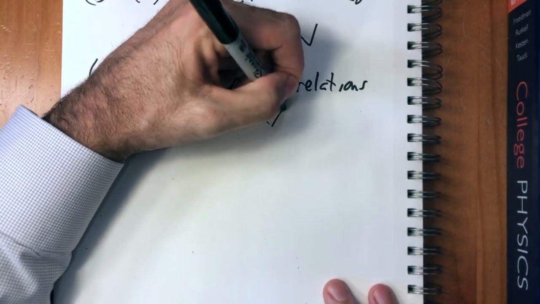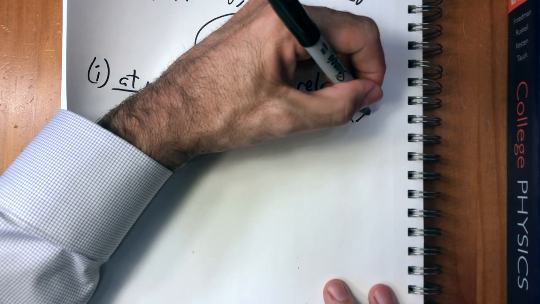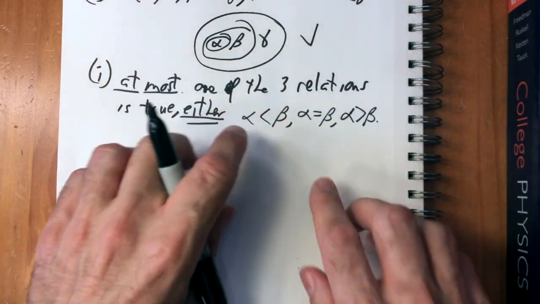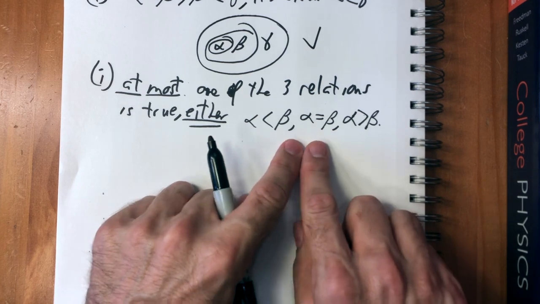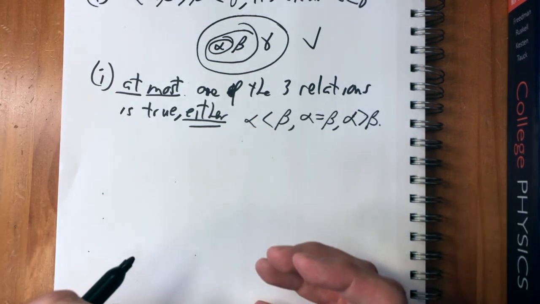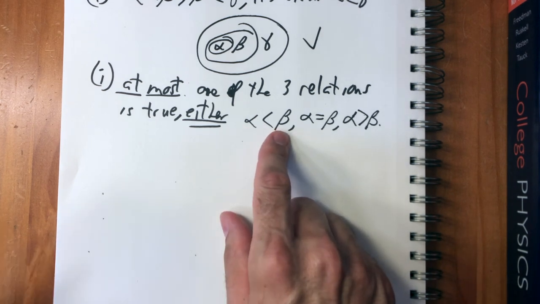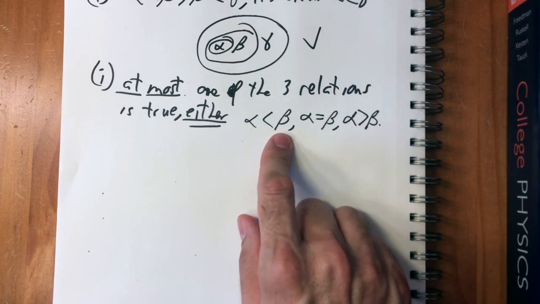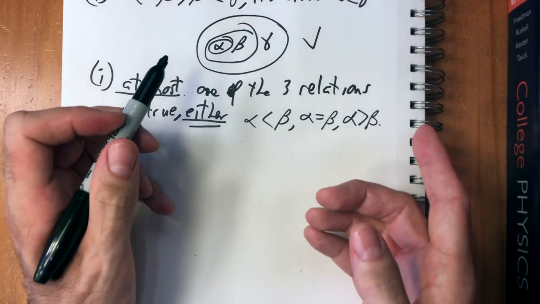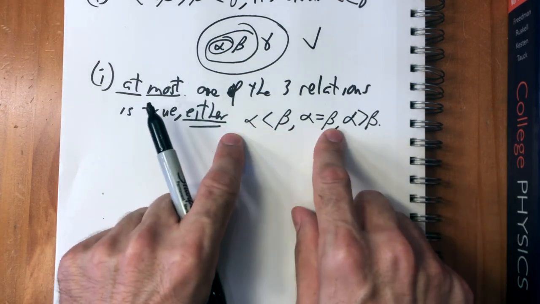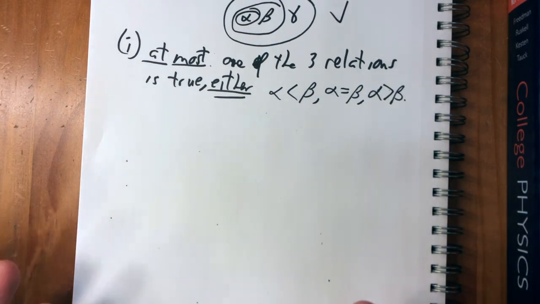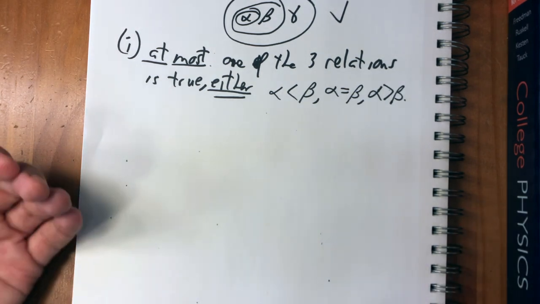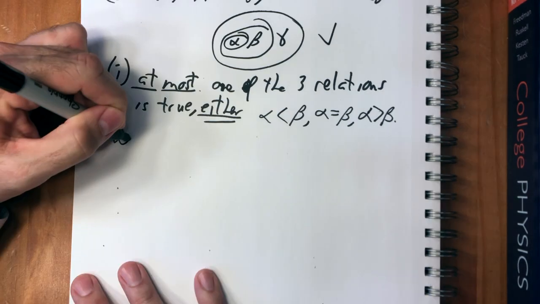This is obvious because two of them can't be true simultaneously. If the two sets are equal they have all the same elements, so one can't be a proper subset of the other. And if alpha is a proper subset of beta, by definition there's some element of beta not in alpha, so they can't be equal. But we haven't yet proven that one of them must be true — it's possible none of them are true, that two cuts have no proper subset relation at all. So we need to show that for any two elements of R, at least one of them holds.